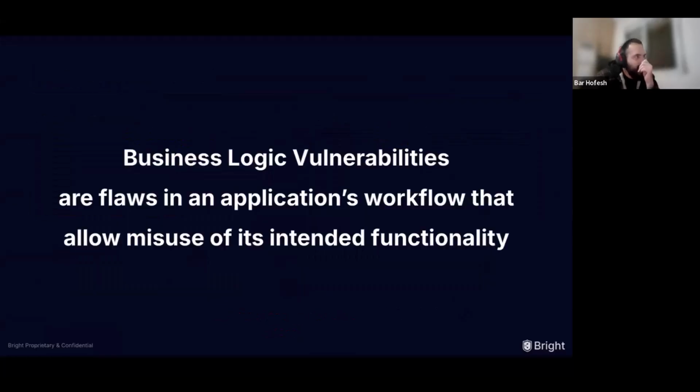This one. So we're saying that business logic vulnerabilities are flaws in an application workflow that misuse its intended functionality. When our application is an LLM application, like a chatbot, or has some kind of LLM integrated into it, the intended functionality is to have an LLM in it, which means that this chatbot integration is part of the intended functionality of the system.